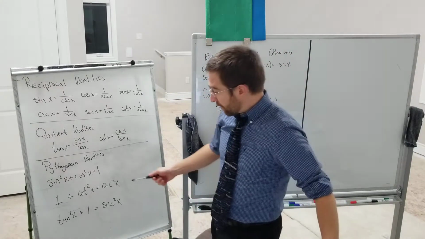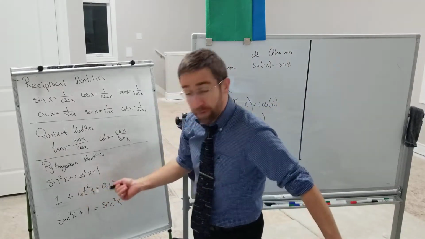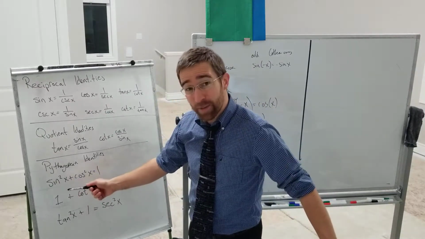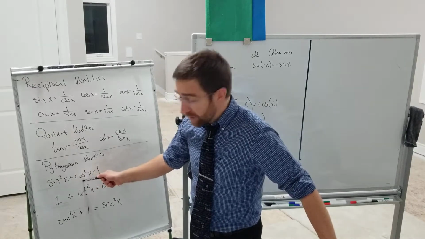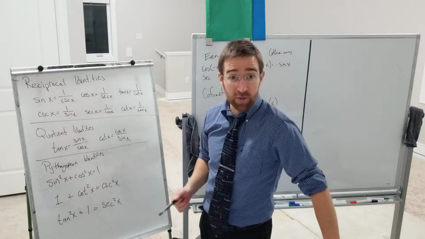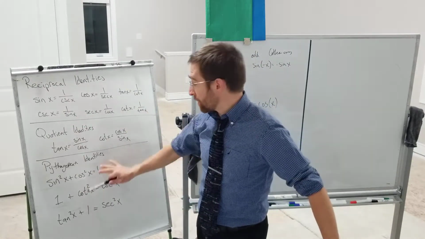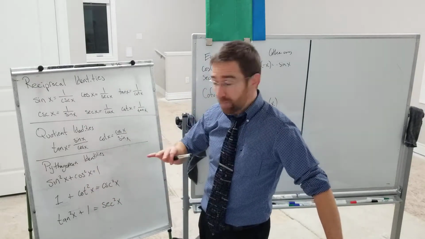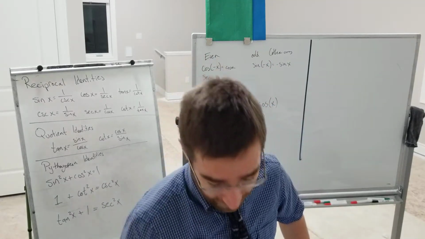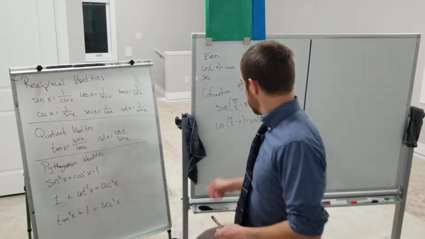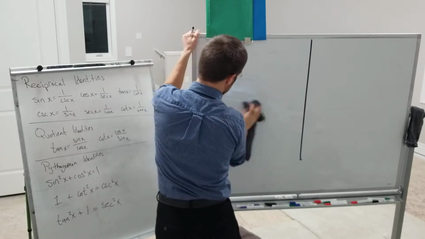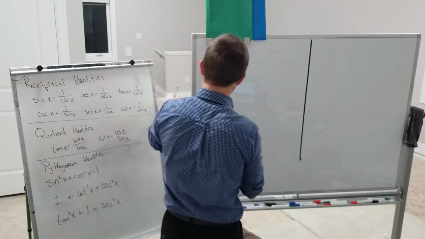If I have a cosecant squared x, I could replace it with 1 plus cotangent squared. If I have, let's say, a sine squared x somewhere in the problem, I could subtract cosine squared on each side here, and I could replace sine squared x with 1 minus cosine squared x. We can use these, and we can do algebra on these in order to replace or substitute in an expression in order to simplify it. So let's go ahead and do an example where we're going to simplify, and that's what the rest of this video is going to be. It's just going to be simplifying expressions.